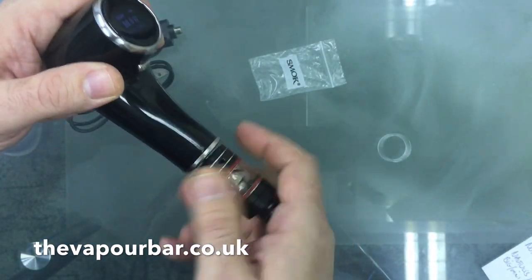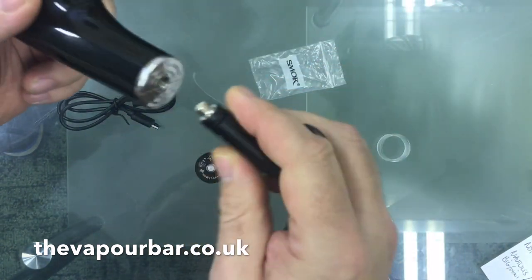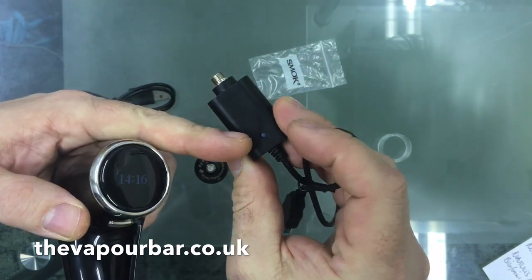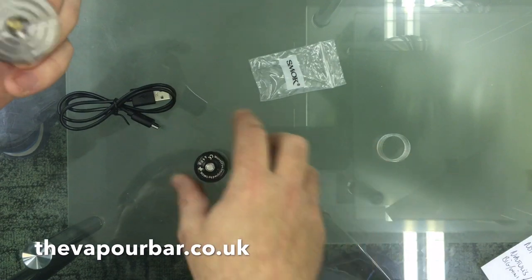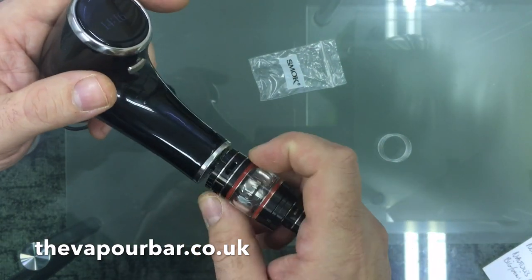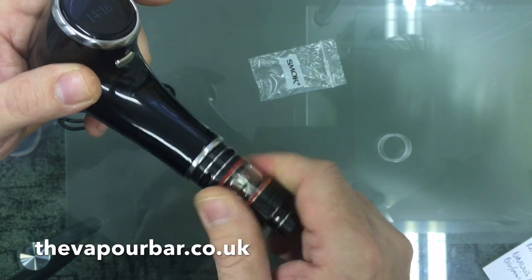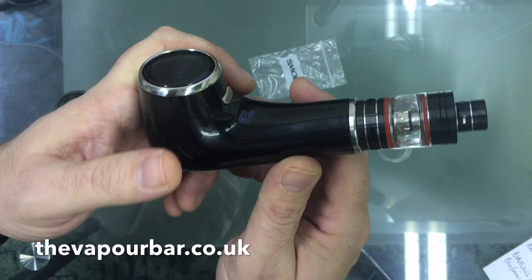So don't forget, you can charge this unit that way. That will just screw in, and red light for charging, green light for charged. So it can be charged with the battery in the device. So don't forget that the coils for the kit are different to its bigger brother.